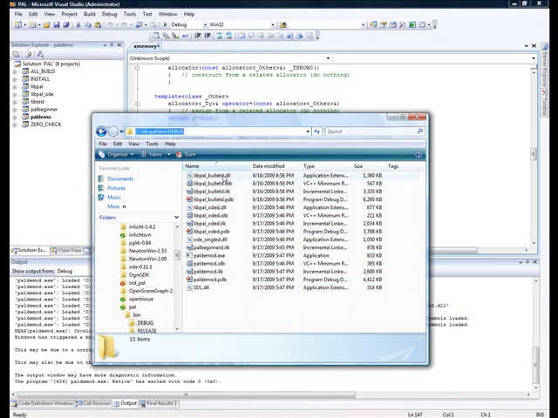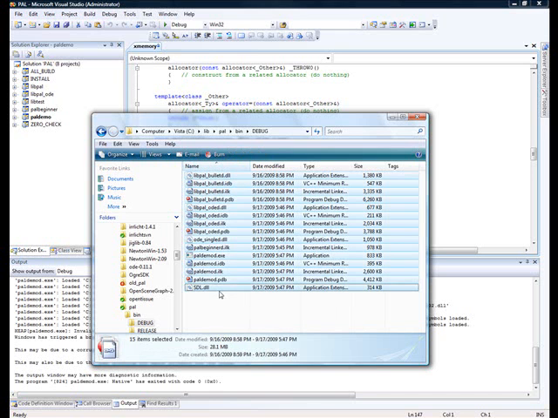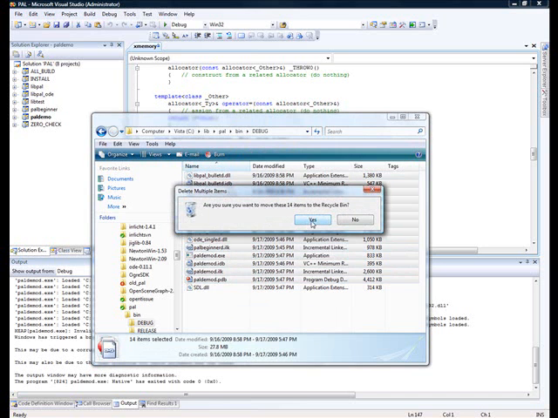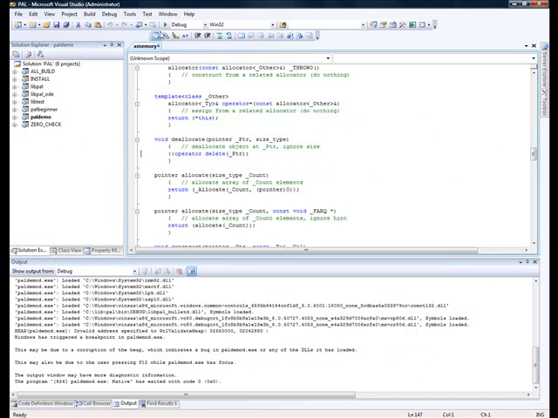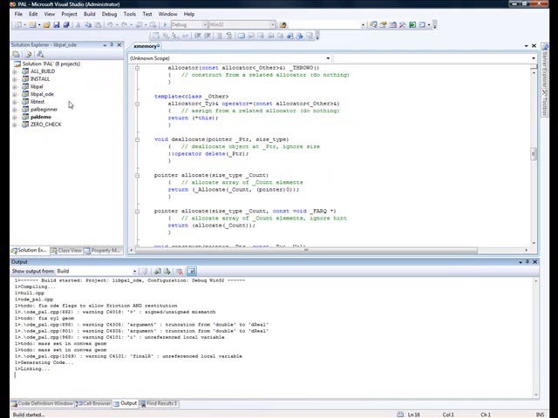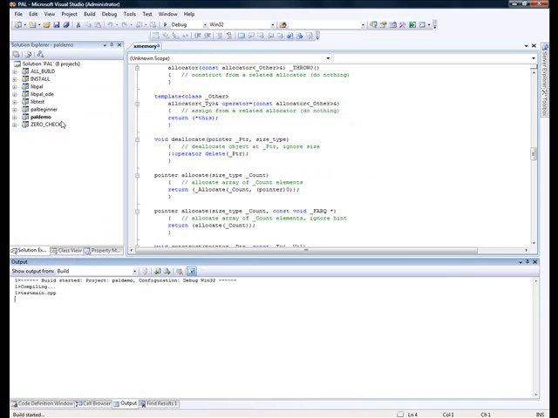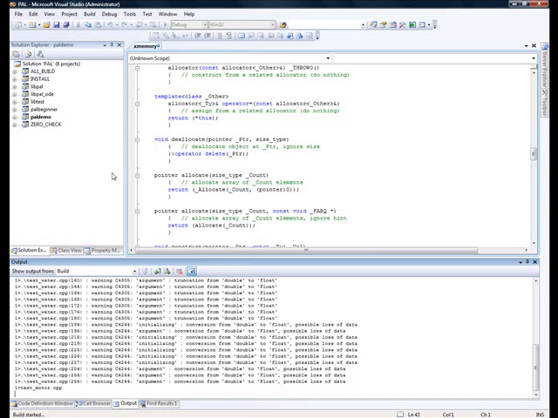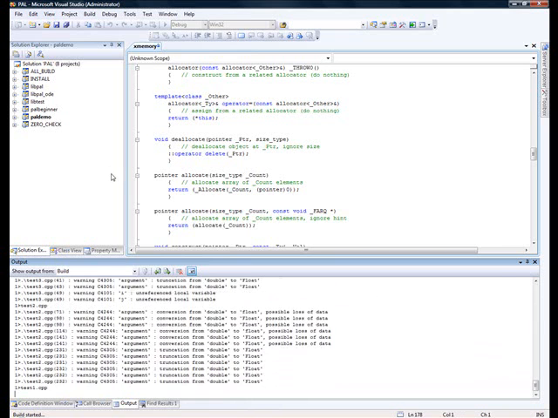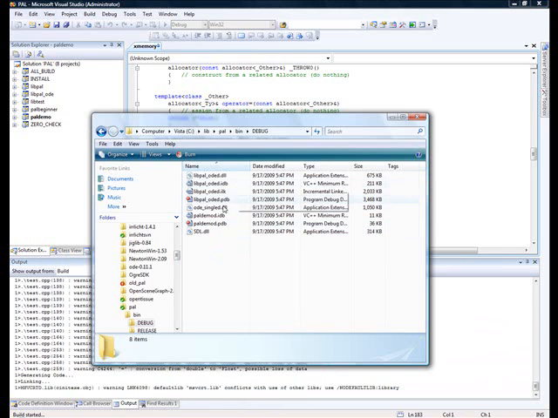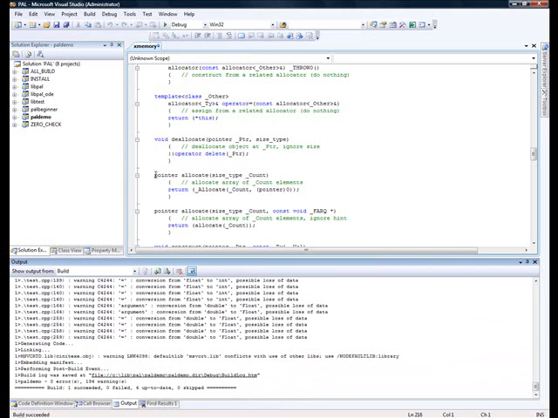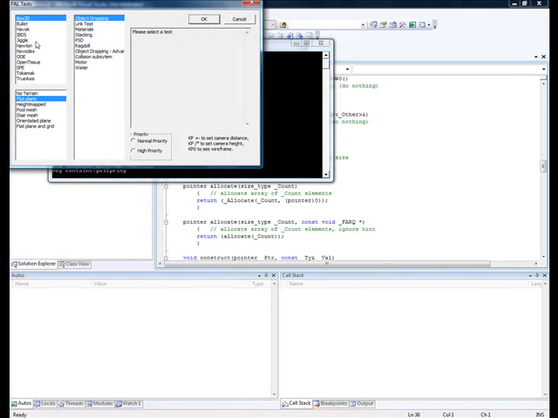So that might be because there was some older stuff left in here. So I'll just delete all that from when I had Visual Studio 2005 do the build, because I'll end up with some problems with the wrong versions of libraries and whatnot. So we'll just rebuild the ODE library, rebuild that demo program. So we don't have the old ODE applications in there, so everything's from today now. If I try and run it, that's much more successful.